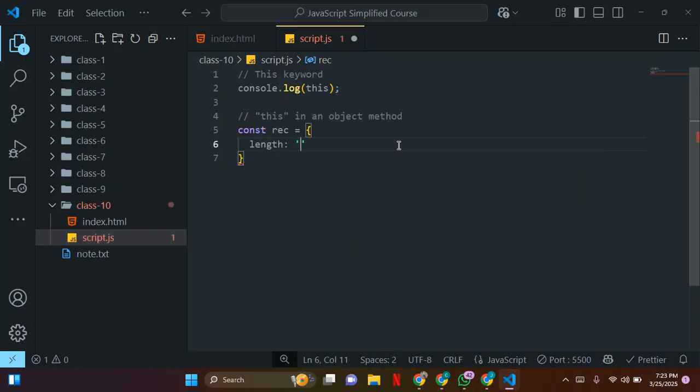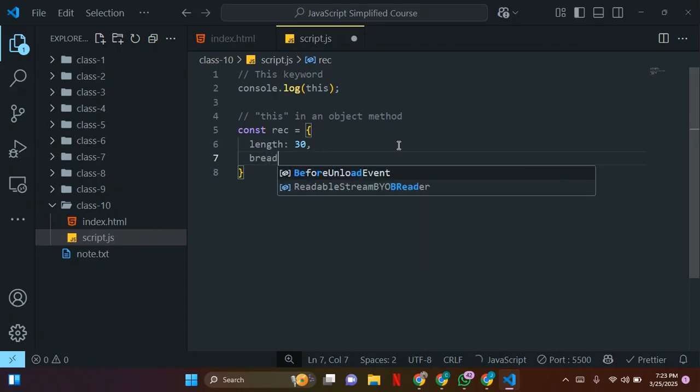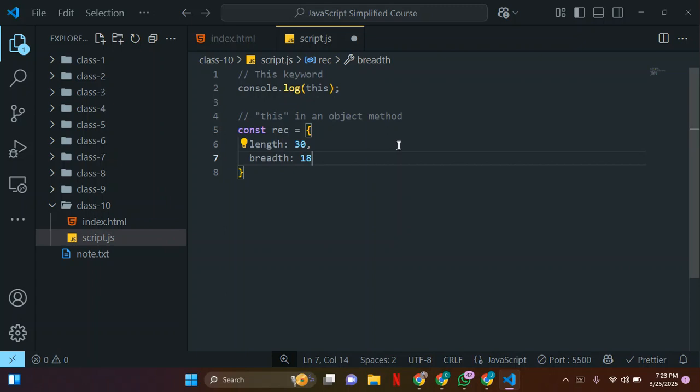I wanted to use something like 30 centimeters, but let's just give it a number, let's do 30. Then we'll have breadth, let's give this 18. All right, good. Defining the function that we can use to calculate the area and perimeter of this rectangle is very simple. Let's proceed.